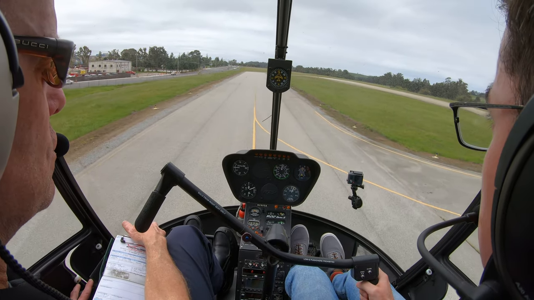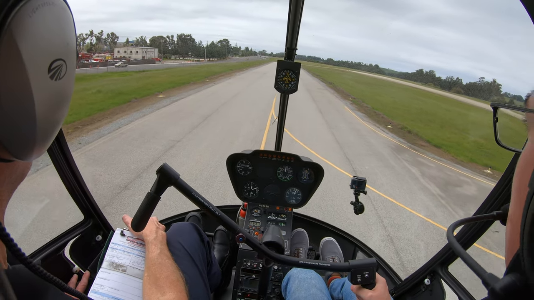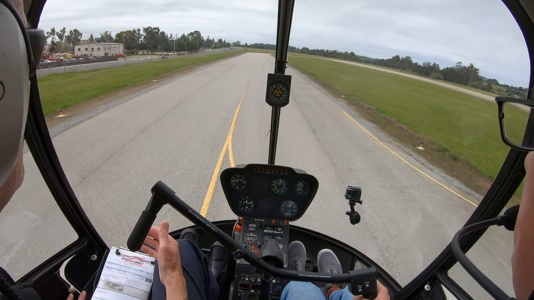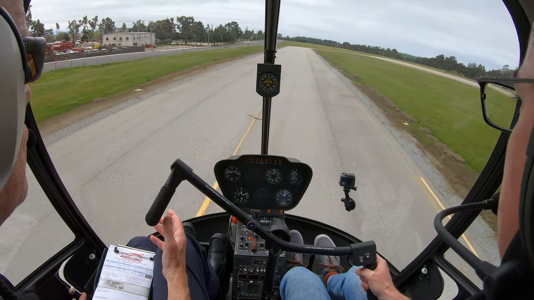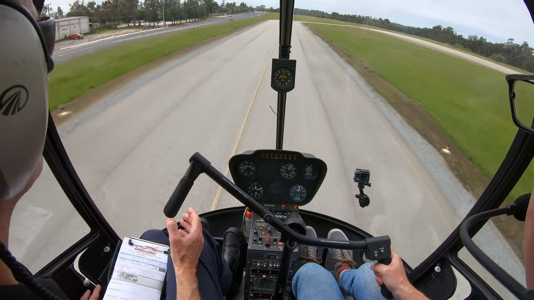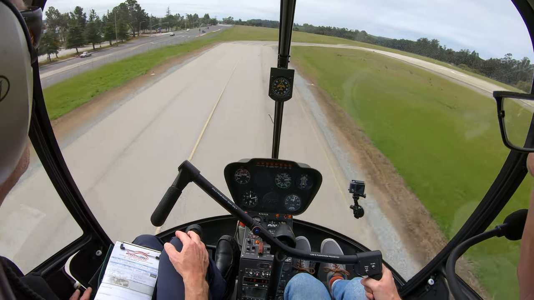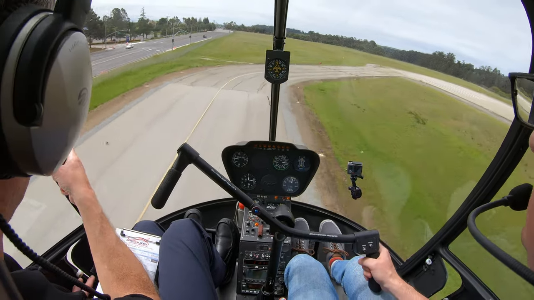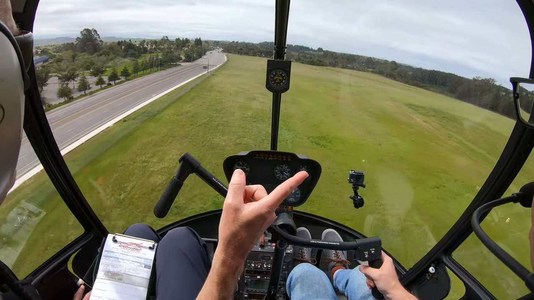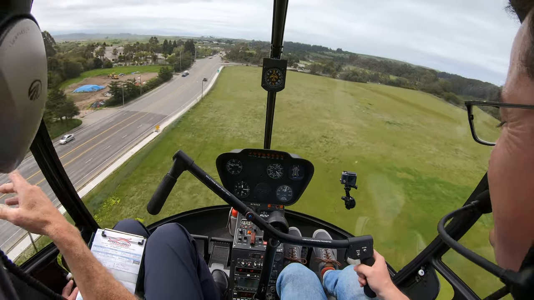Lights are out, gauge is green, carpet's perf. Here we go. Watsonville traffic, helicopter 00 hotel, on the go, taxiway parallel 20 to left crosswind departure, Watsonville. Don't dive into this. Control with a walking pace. There you go. Eyeball your trim. That's probably enough power. What about that guy? Okay, don't lean into the danger zone of the runway. Lean over to the safe zone of the bottom bowl. Right. And we're going to go to the east.